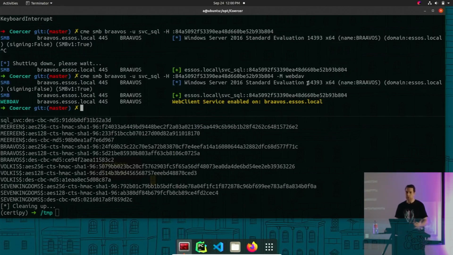What I'm about to show you can only be done on servers and hosts with the web client service enabled. Otherwise, it just doesn't work. There are ways to trigger this to open, which is a little outside of what I wanted to demo. You can certainly have a look at that if and when you try this yourself. But that's a good way to check what we can coerce through HTTP.